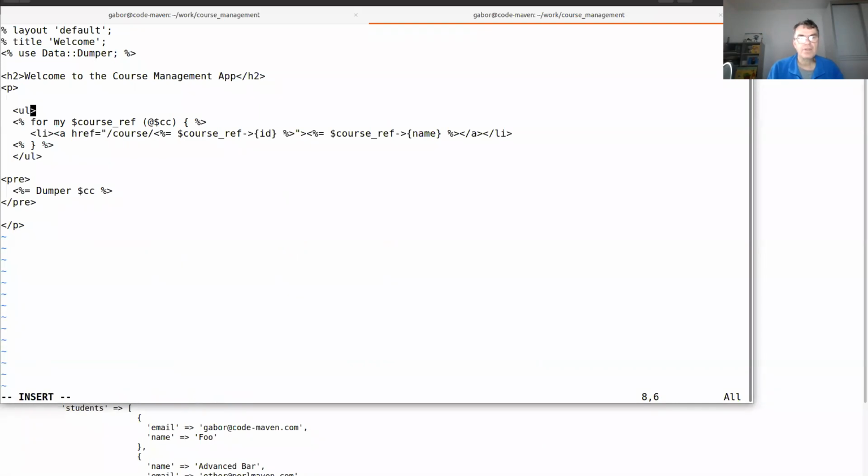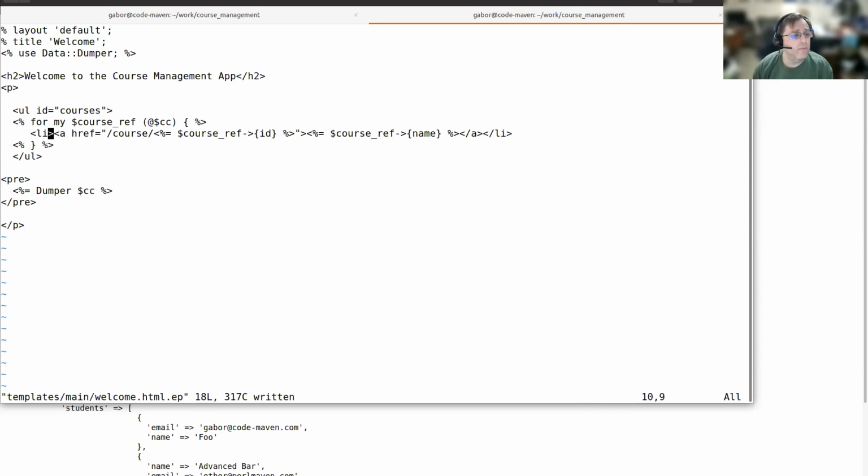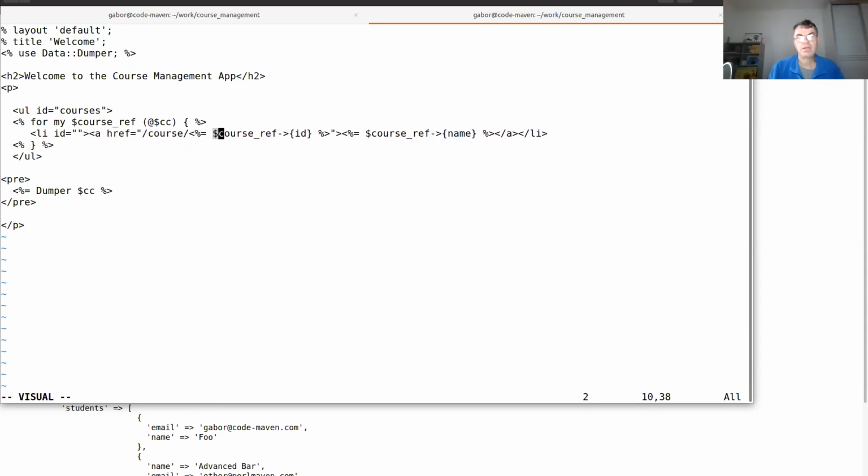I thought giving this one an ID at least, ID equal courses. And let's make an ID in the LI as well. We'll get course ref ID in there. Okay, we can do that.